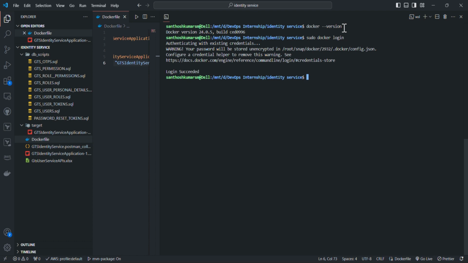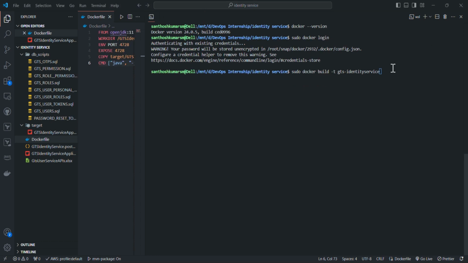After that, give command sudo docker build -t GTS identity service, that is name of the image you are trying to build with the help of your Dockerfile, colon 1.0.0, that's the version of your image.